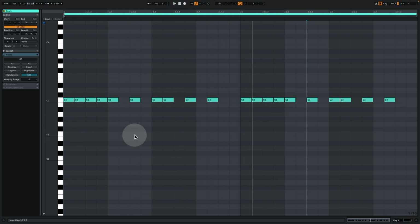If we're in F minor, C is our 5th. Super stable in the chord progression, totally works.